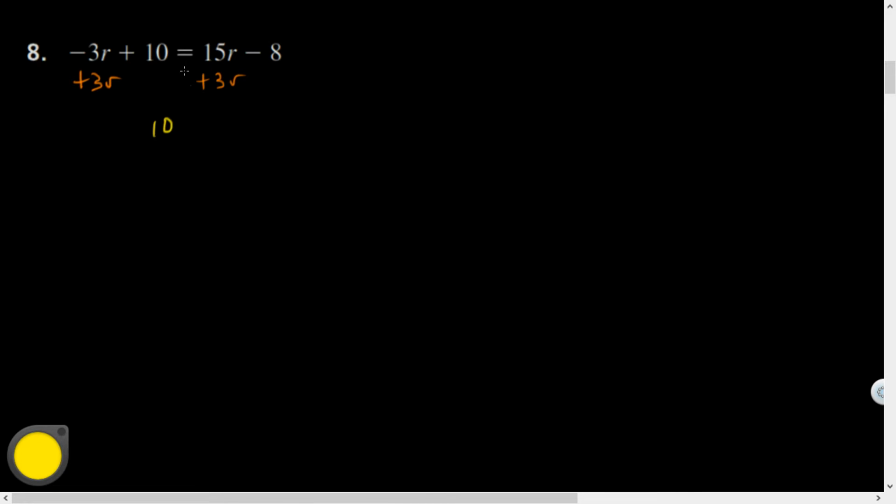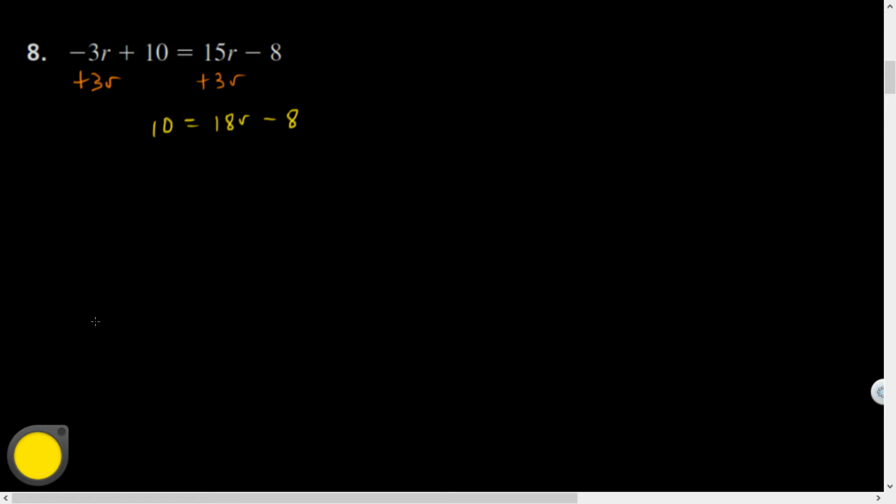I got 10. Equal sign, bring it down, bring it around town. 15r plus 3r is 18. Is that 18r squared? No, it's still 18r's, right? 15 apples plus 3 apples is 18 apples. They don't suddenly become apple pies because I put them in a pile. That's not how it works. That -8 is still hanging out.